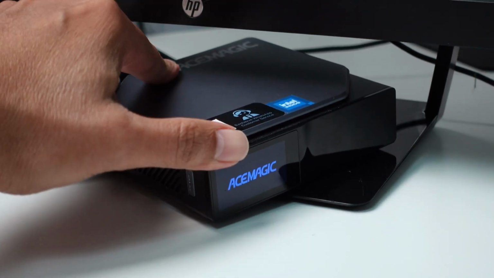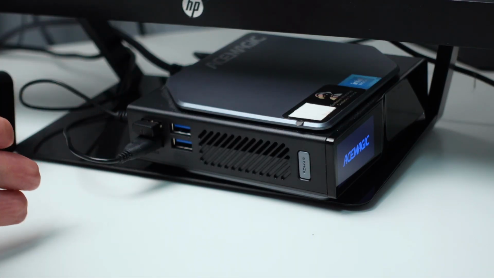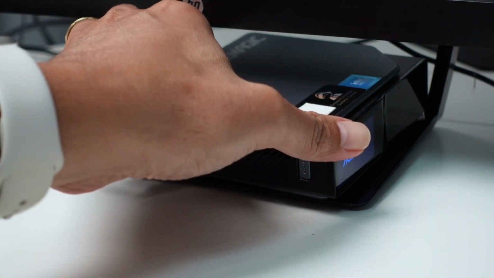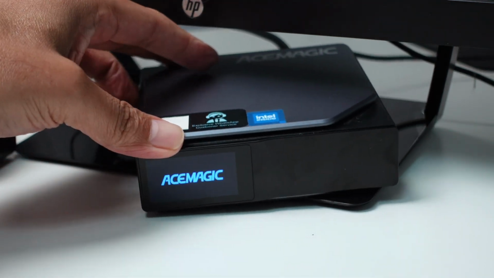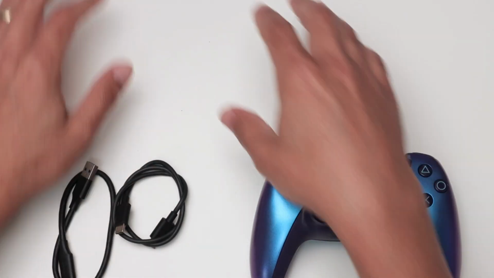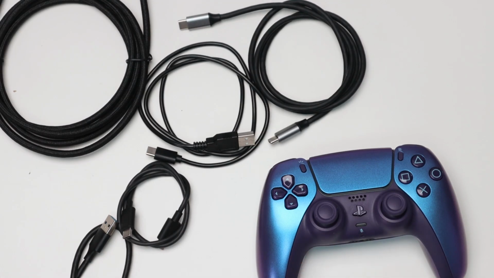I'm running here an operating system that loads my games, and I need to connect a cable here via the USB-A port, right? So if I don't get the correct cable, it's not going to work. That's the reason I need to test my cables. I have a lot of different cables here, as you can see, so I can test them, right?